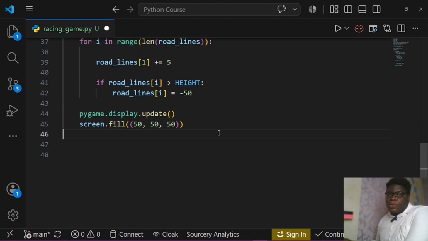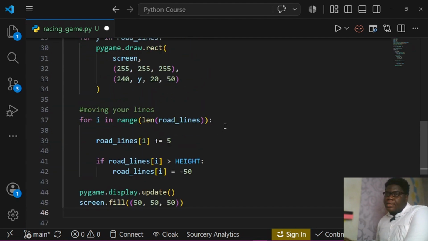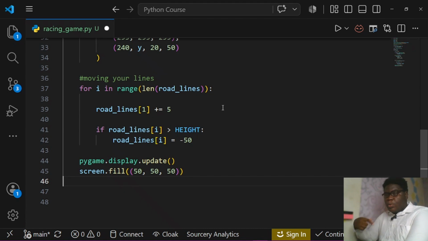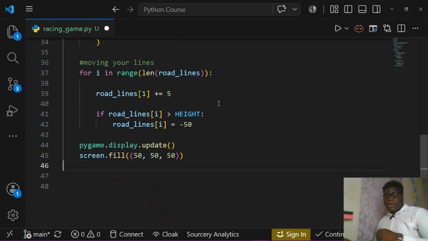Now we are going to make ways to control the speed. The speed itself is going to come more from the car side of things, because what we just did is just an illusion, to create the illusion of movement. So the speed itself is going to come from the car side. The next thing we are going to do is add the player, the car. So next we are going to add the car.